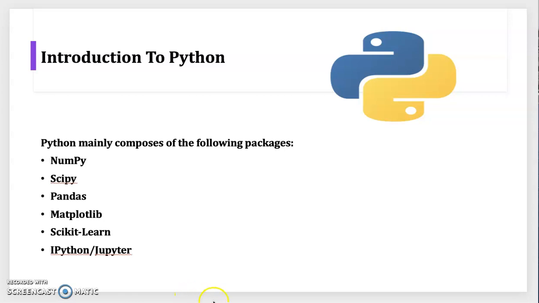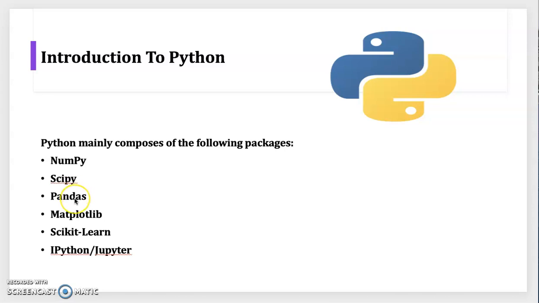The significant packages we will use for this class include NumPy. NumPy provides the functionality of computation and the storage of multi-dimensional arrays. Then we will talk about SciPy, which provides scientific tools for operations like numeric integration and interpolation.